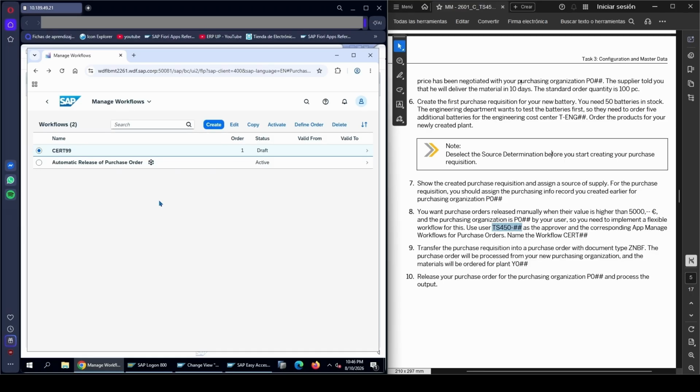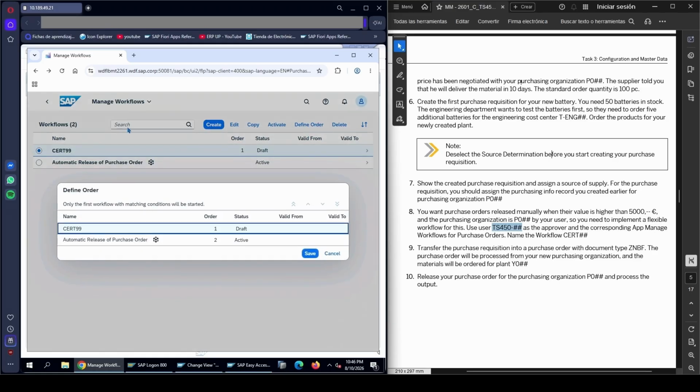What we must do is define the order, and we are always going to put our flexible workflow first, so I am going to select Define Order. And here, when the list of existing ones appears, I must look for mine. Suppose it is this one that is here, okay? And with this button, that here currently appears as unmovable, we must place it first. It must appear in position number 1, and finally, save.